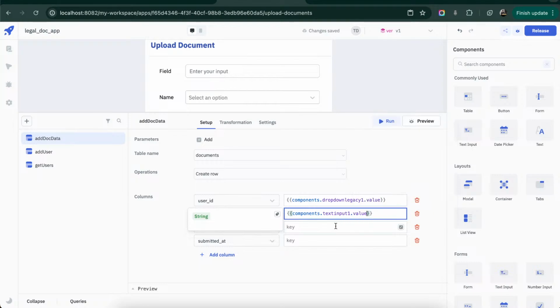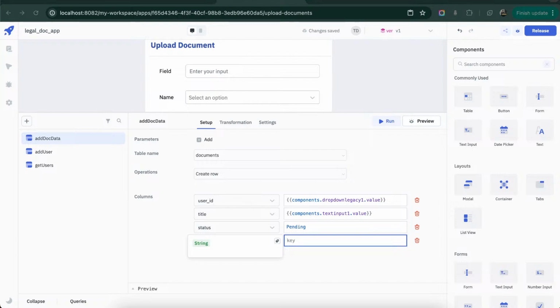And then the status is pending, and here we'll be storing the current timestamp. ToolJet supports the moment.js library, so we'll be using that to store the current timestamp. This is how you can do it, moment.format, and it will get you the current timestamp. Cool. So yeah, we are good to go.